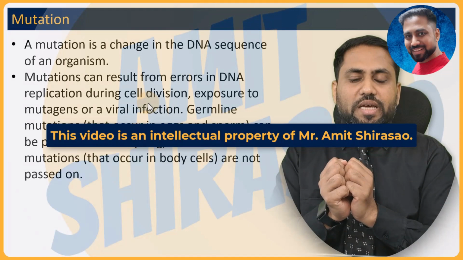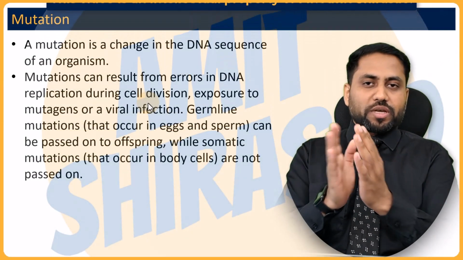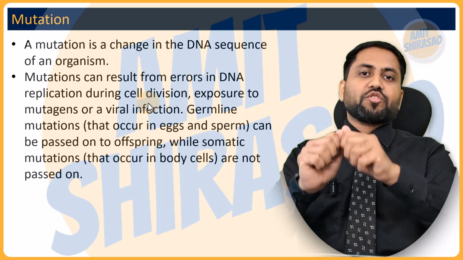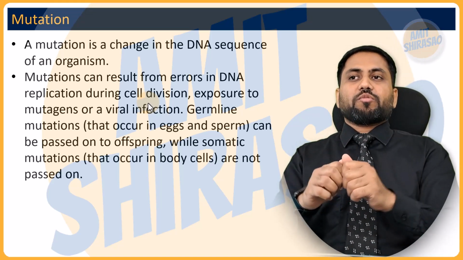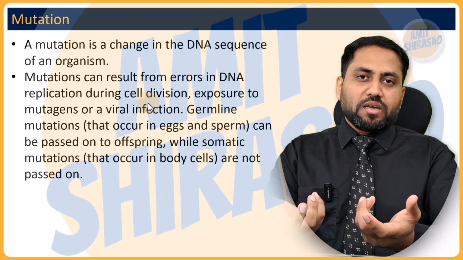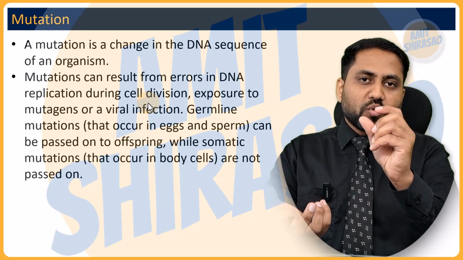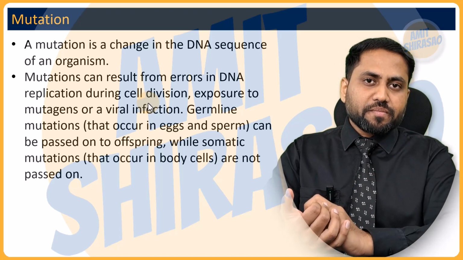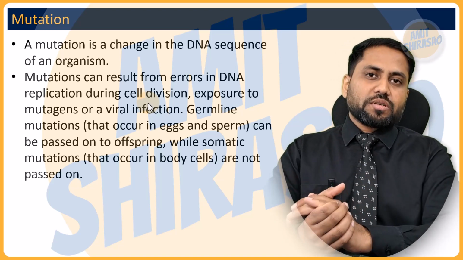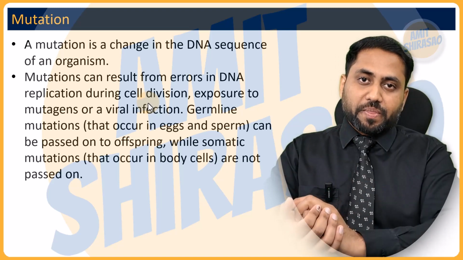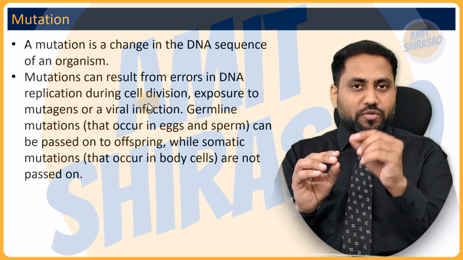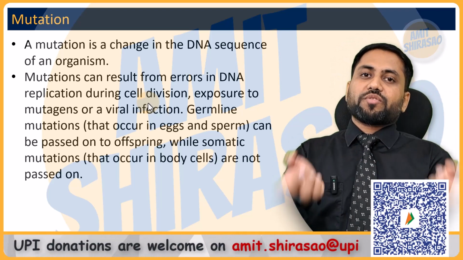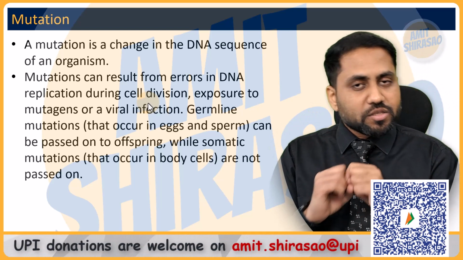During this, let us say that a certain gene was not properly copied. Every chromosome has to be copied, right? From one chromosome you need two chromosomes now. Maybe during this copying, some codon could not be copied properly. So that can lead to mutation. The amino acid for that codon would be different, so the protein formed would be different, so it will have some different bodily function, and this is called mutation.